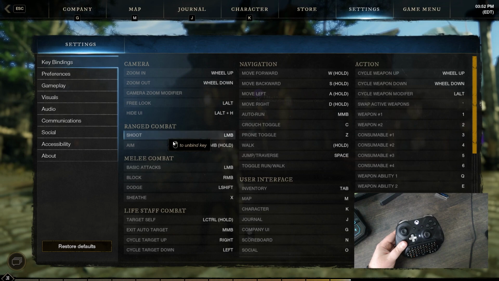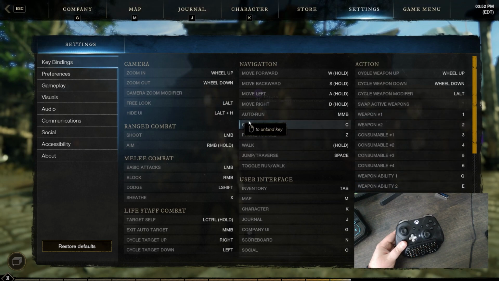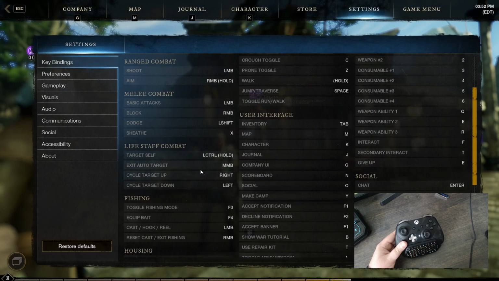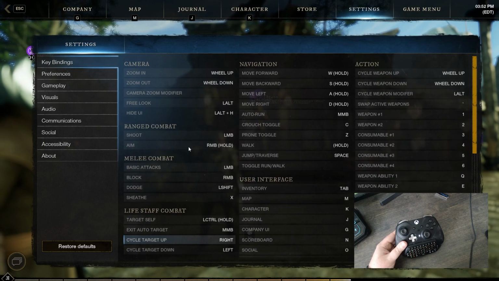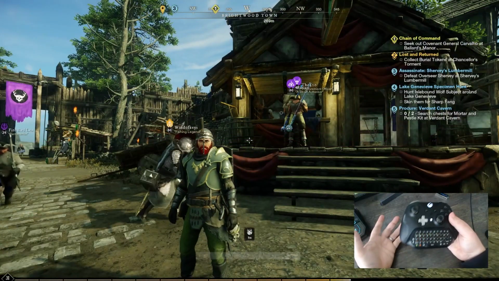To highlight the big changes that you want to make: the weapon swap is tilde, interact is F, and Q, E, and R for your skills. That is really critical. Middle auto run, middle mouse button, is that change there. And finally, I think it's the fishing or the self-targeting. You want to make sure you have that set right. And then the left and right on the cycling targets is going to be absolutely critical for you guys in this case.